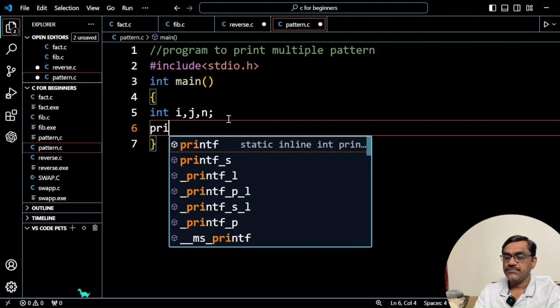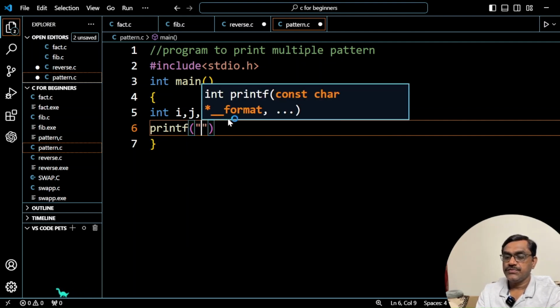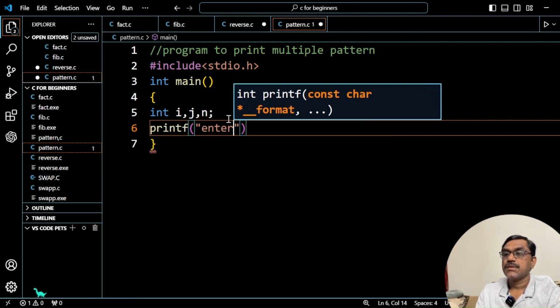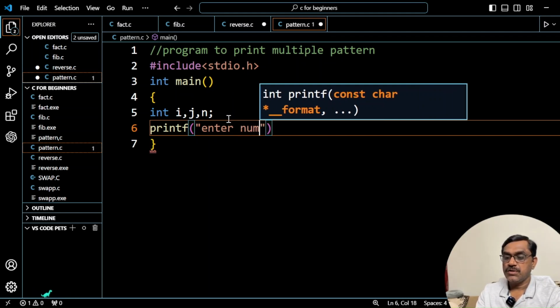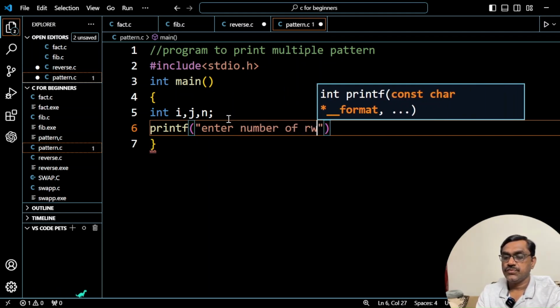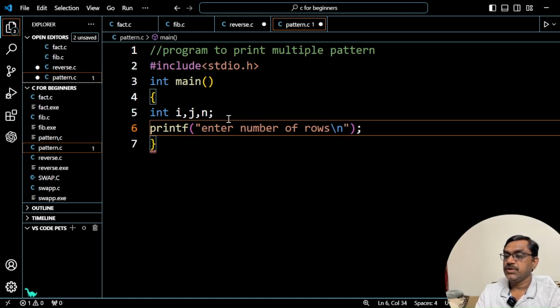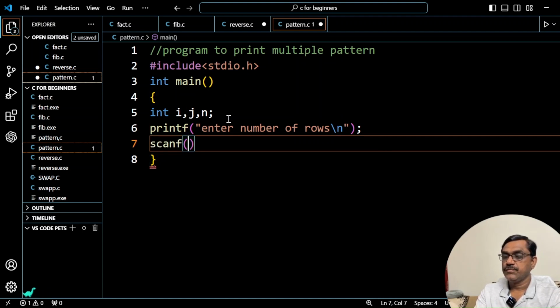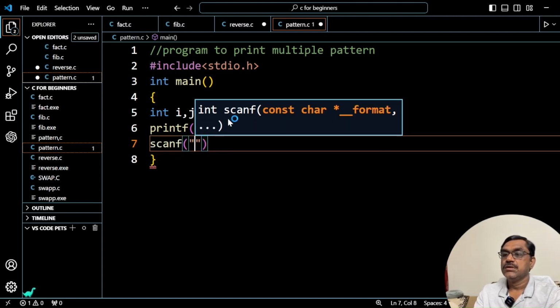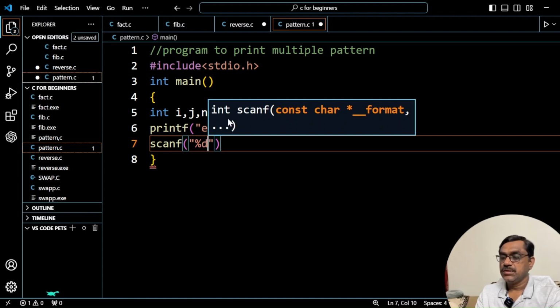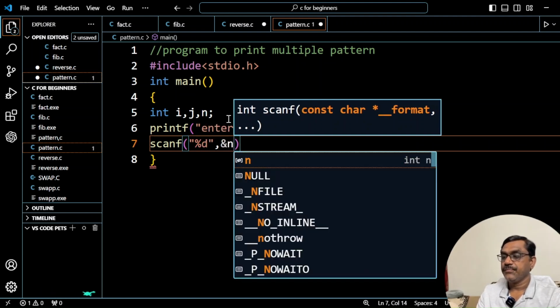Now you say printf, enter number of rows, slash n and semicolon, and you write scanf percentage d double quotes close, ampersand n.